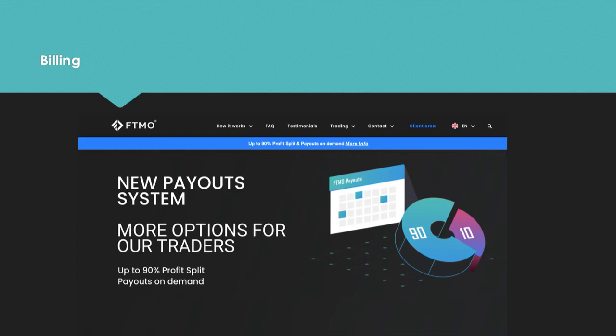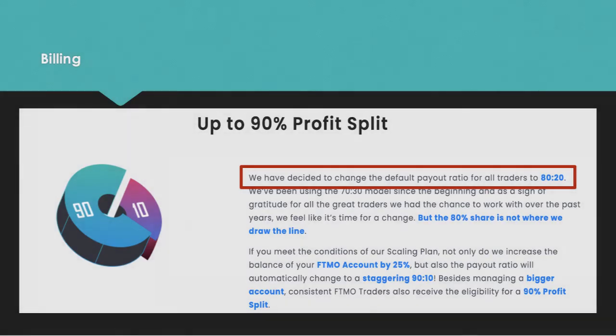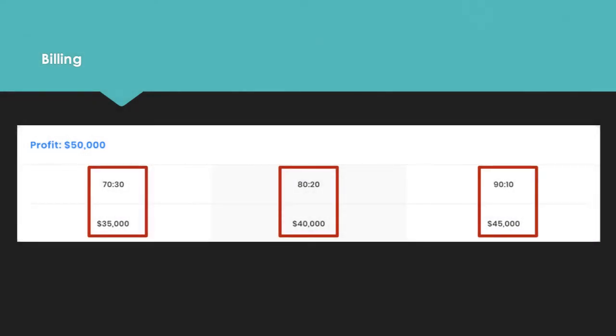So last week there was big news that affected all of us FTMO traders. And that is that FTMO platform went from a 70-30 split, where we, the trader, receive 70% of whatever we make and FTMO keeps 30, to us receiving 80%. That increased by 10%, guys, in our favor. And that's absolutely wonderful. Can y'all say with me, more money, more money, more money? There's nothing wrong with that.